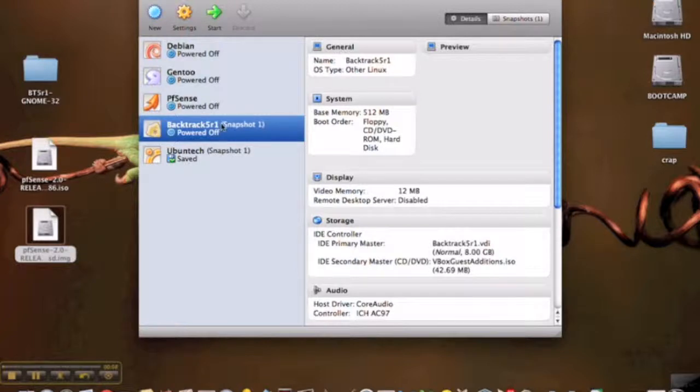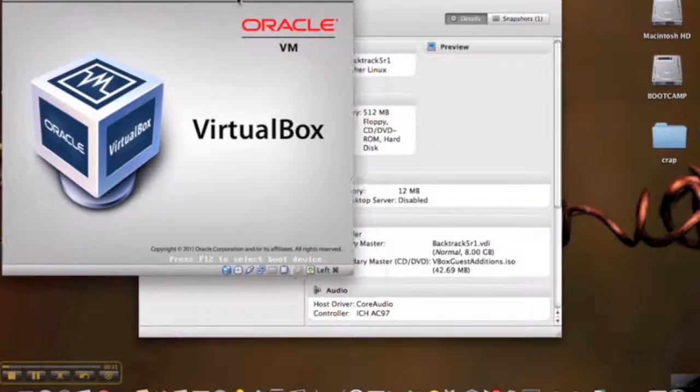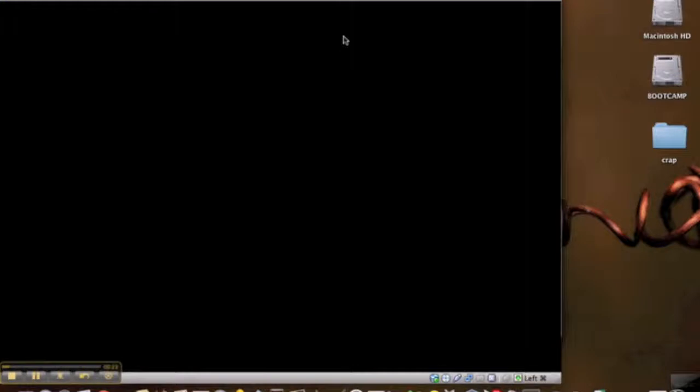So for this demonstration, we will be simulating two computers. One is the attacker and one is the victim. The attack will be performed on a virtual machine running Backtrack, which is a Linux distribution that is widely used by hackers. The target will be the OS X machine. This avoids jail time, which makes everyone happy.